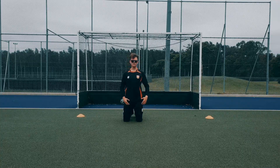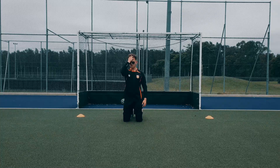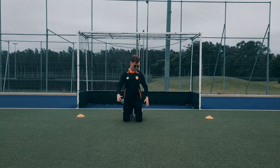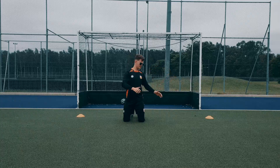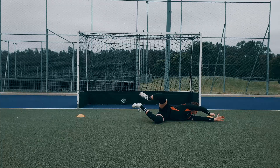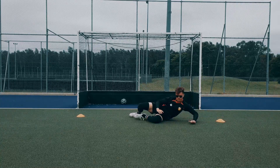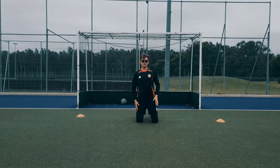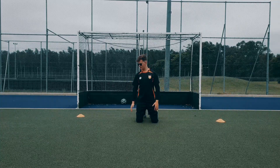You want to run through this fairly slowly — you don't want to be collapsing all over the place. We want to master this technique properly. Again, lead with our left leg this time going down on our lats. And then spring up, using our supporting leg that's up to swing ourselves back up. And then we're going to repeat that.